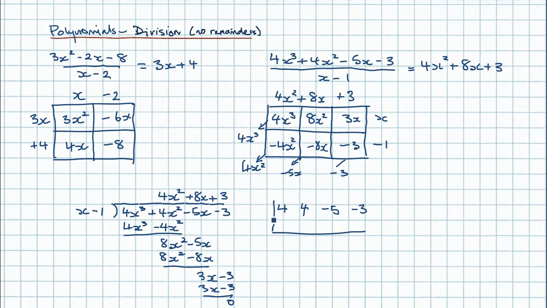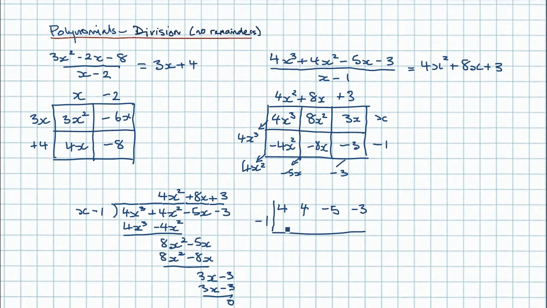And this time with synthetic division, the major difference between synthetic division and long division is we're using the second term in the binomial to divide through. So we write our minus 1 here. Very often, conventionally, people change the symbol here, but I don't see the necessity for it, so I just put down the second term, minus 1.